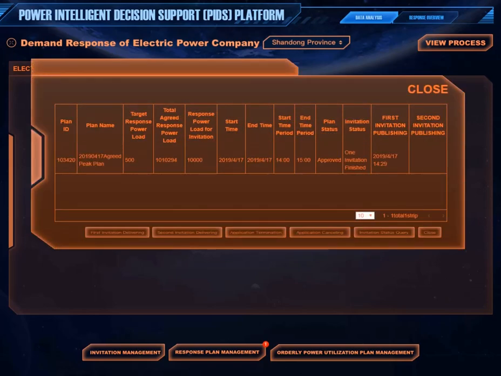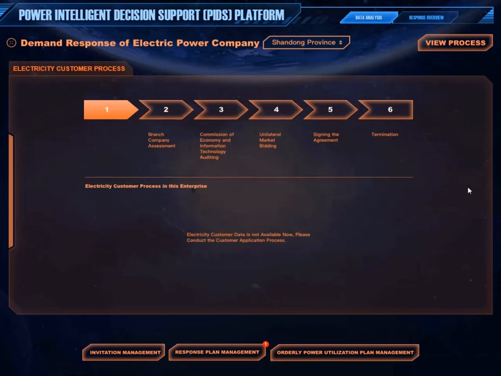Based on the initial analysis of the electricity usage statistics and response capability, they review and adjust the current resolution plan to issue the first demand response recommendations to their customers. At the same time, the power company user response overview page begins to track and show the current response progress.